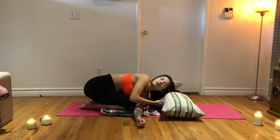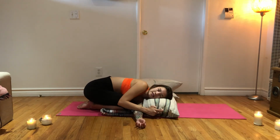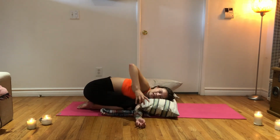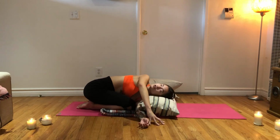Left shoulder down, left ear down, maybe to a pillow, maybe to the mat. Hips down to the heels, right fingertips to the mat to lift the shoulder and gaze up.